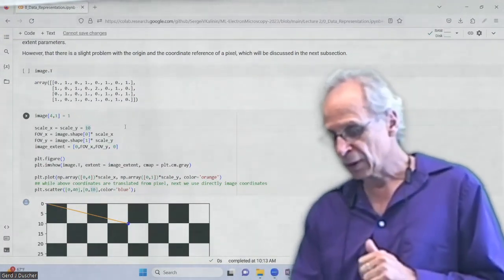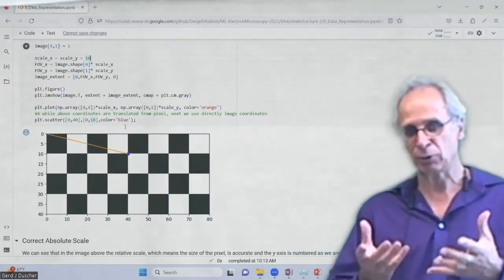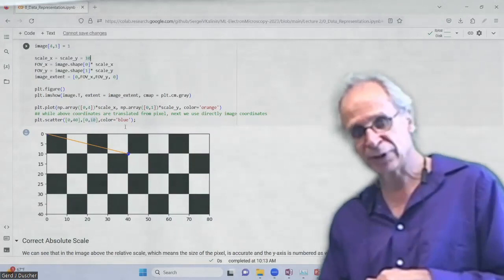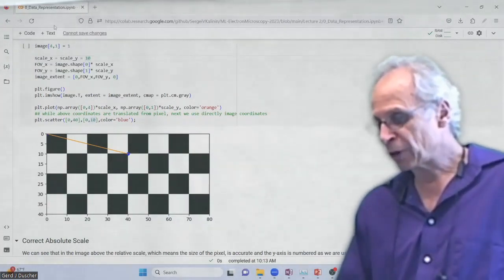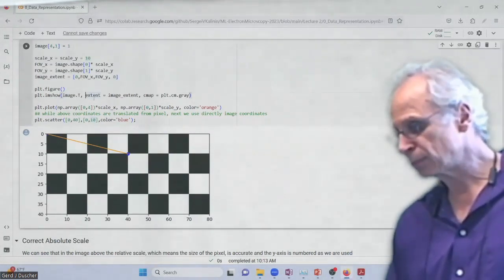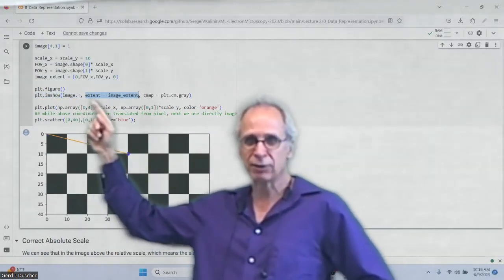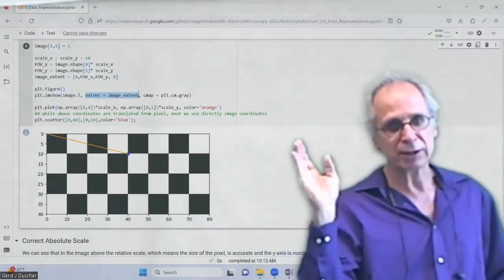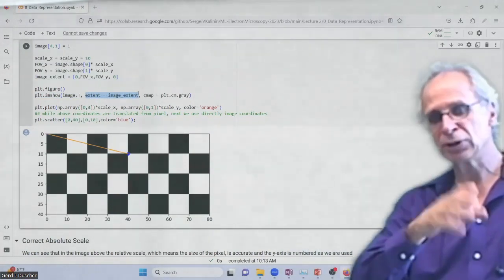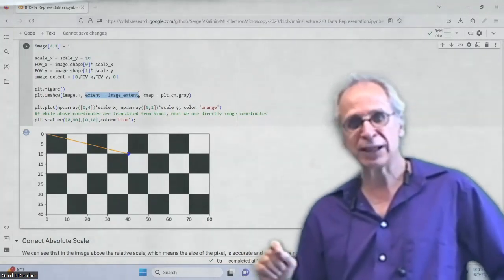For digital data, it's the only sensible thing to do. Either you define your pixel size, or you always define your pixel size, and then you tell people the field of view. That is called in matplotlib the extent of an image, right? So you just say the x-axis goes from, in our case, 0 to whatever the field of view is, and the y-axis as well.